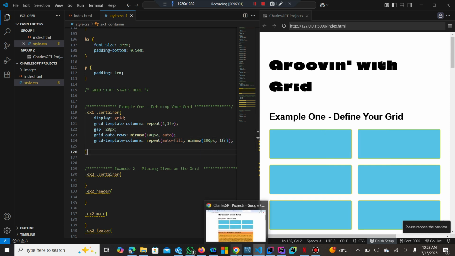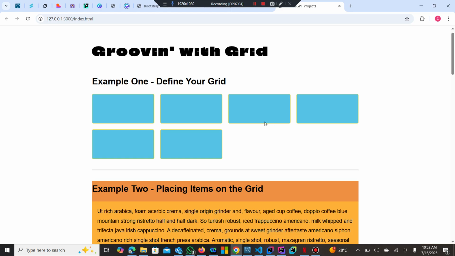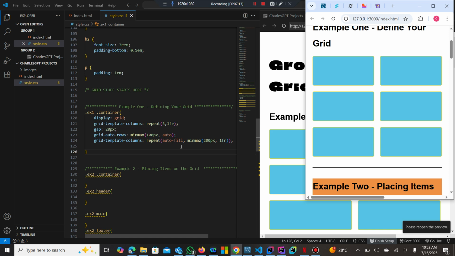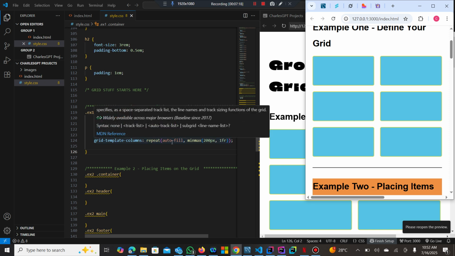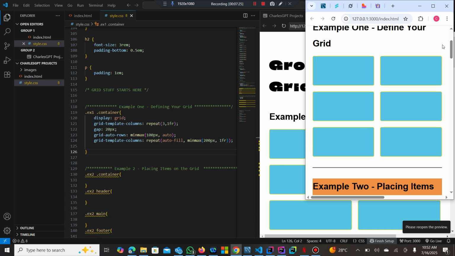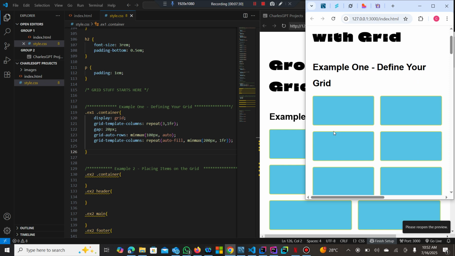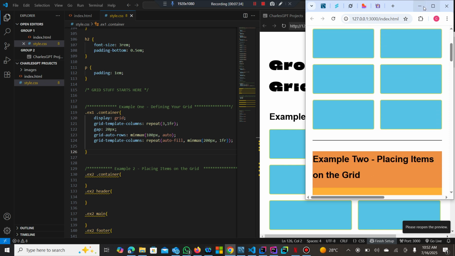So let me open it in my browser again. You see it takes up 4 columns here. If I make it smaller, it takes up 2. So that is the meaning of this auto-fill. It just fills in automatically, because normally when we are repeating, we can just say 3 columns, 4 columns and stuff like that, but this time we're working with auto-fill. So that's it for the first example, and all the things you need to know to get started with using grid. Okay, so for the second example, let's go.